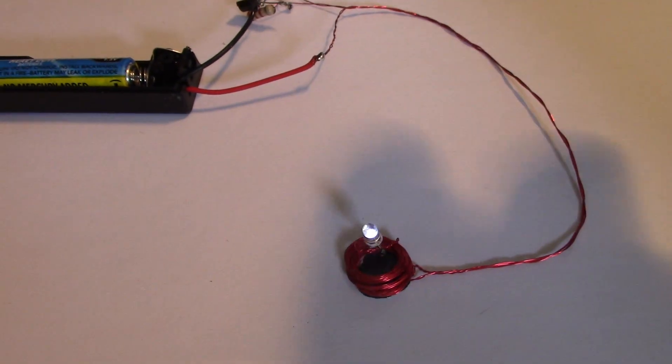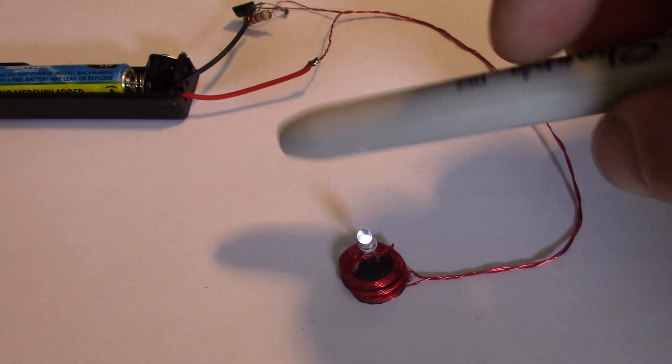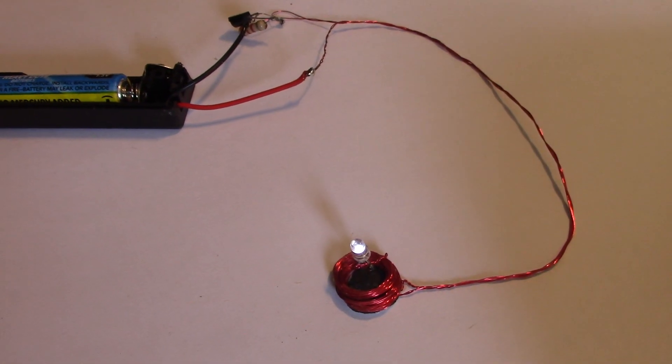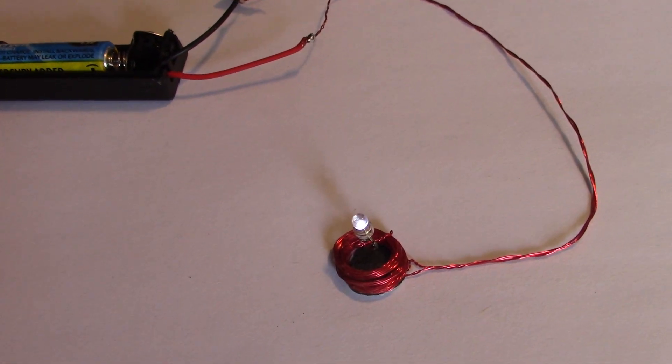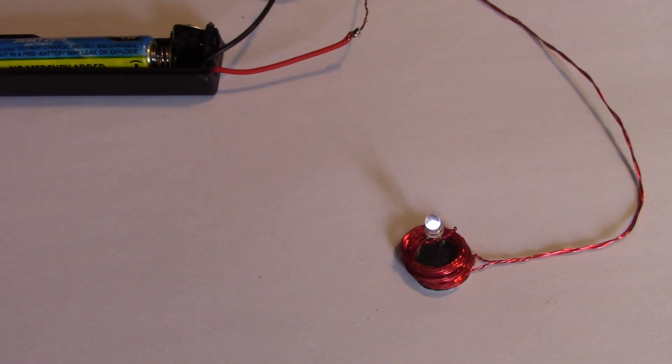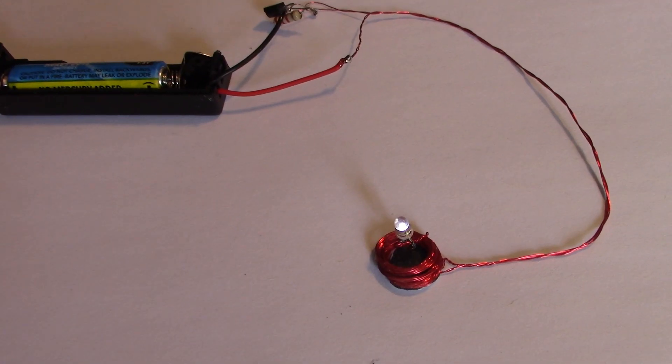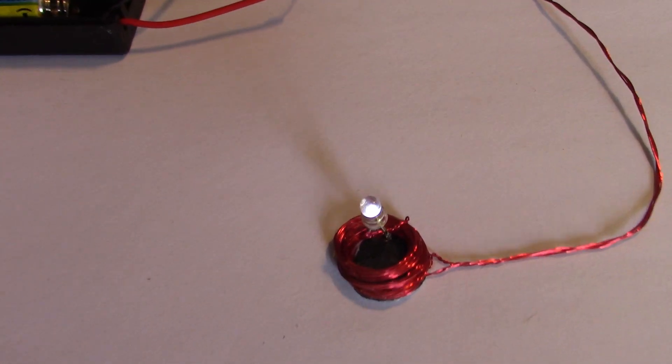And when you consider that the coil was made on the very end of a sharpie, wow, that was really too small for 30 gauge wire to have done anything. But the ferrite dust did sort it out and did make it work. So that's fantastic. Just by using junk around the house that would have been thrown in the bin, then we've enabled this to work.